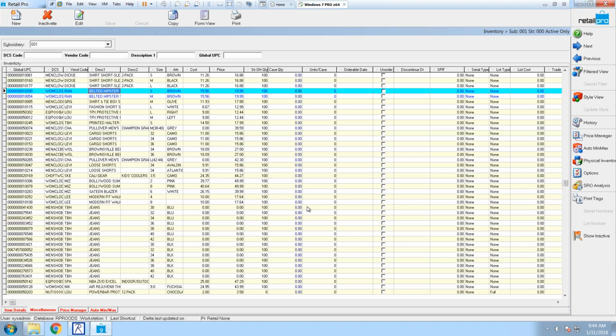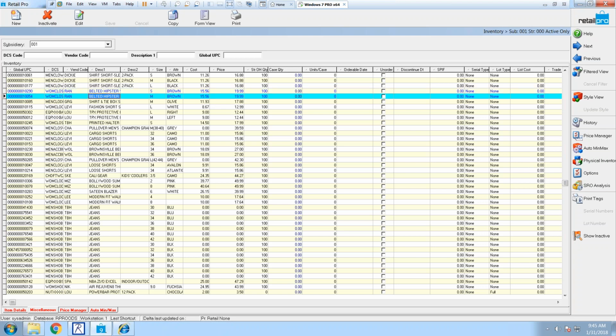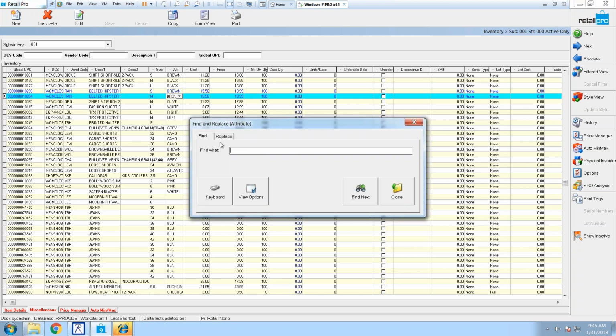Okay, we have the find and replace function in Retail Pro 9. So this is a pretty cool feature. We can search for inventory on our inventory screen. You can use it on any list view screen, to be honest, and tell it to find and replace specific fields. So let's say you want to change some customer information, like changing all your old postal code structures or your phone numbers to a specific format. There's a find and replace feature that allows you to quickly have it scan through your inventory list and replace specific fields with new information.